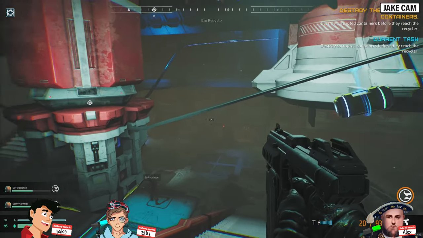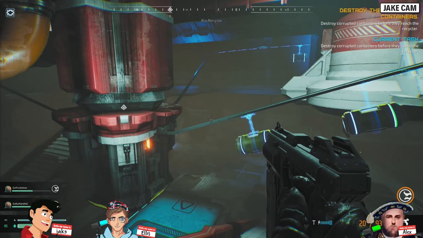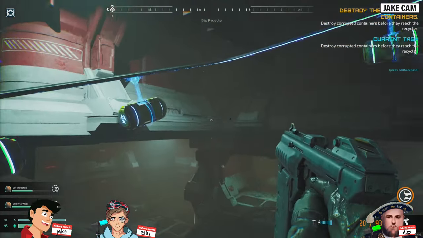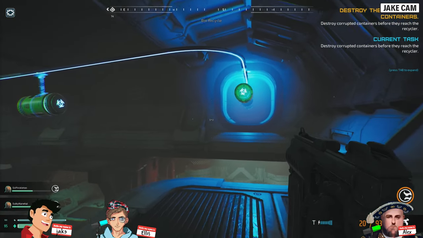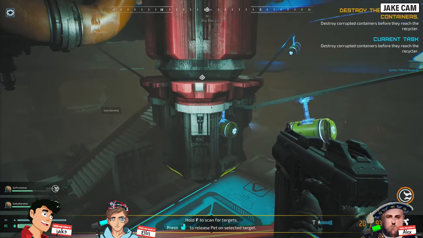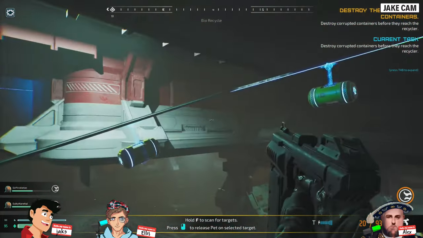How many do we have to destroy? I don't know. There's two more here. I'll go do an explore, though. Three more. Maybe there has to be a certain number of non-corrupted ones before it counts as the mission. Can we send our pet at them? I don't think so.